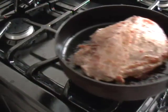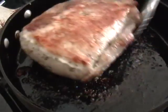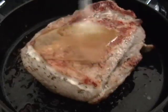All right, so pull it out. I'm going to turn it over. I'm going to glaze it with our nice Dijon maple glaze. Back in for about 15 minutes.